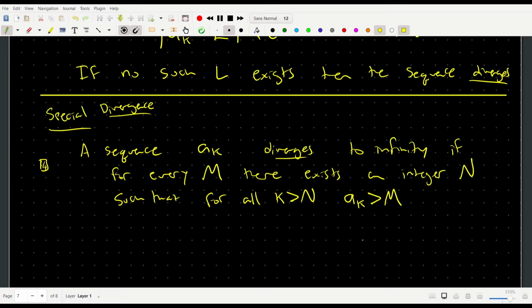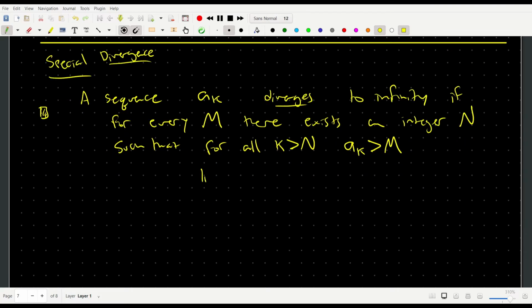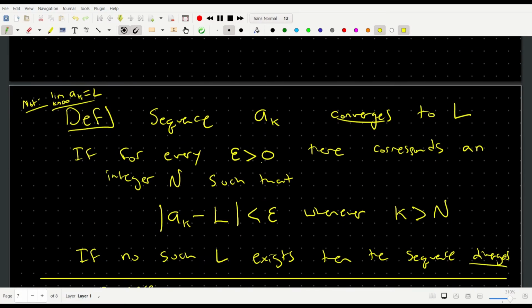Basically saying that there's no upper bound for the sequence. And we say that this is the case where the limit as k goes to infinity of a_k is equal to positive infinity. Another notation for this is a_k arrow positive infinity. By the way, if you have convergence, a common notation for convergence is to say that a_k arrow L, which just means that the sequence converges to the limit of L.